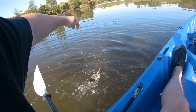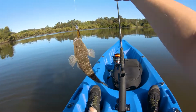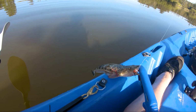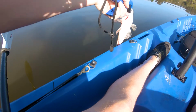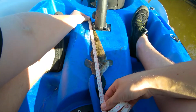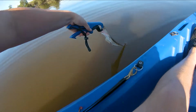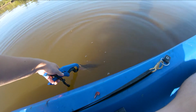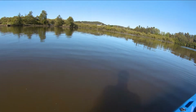Calm down. This guy swallowed it pretty hard, but that might have been 10 minutes after that first fish, and he's about the same size, I would say. Not legal. Bit smaller this guy, about a 32, but I'm still happy with that because I haven't caught many flatheads with a lure, so stoked with that. I reckon he's a cool little fish. Let's get back into it and let this guy go.